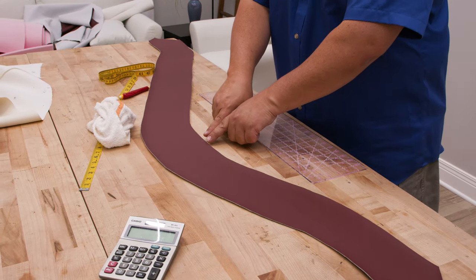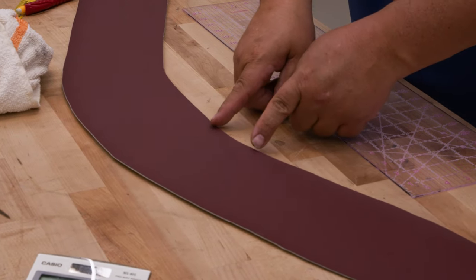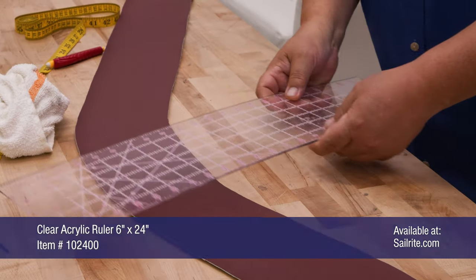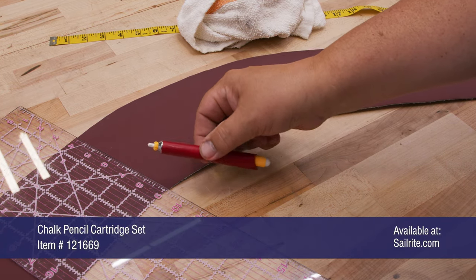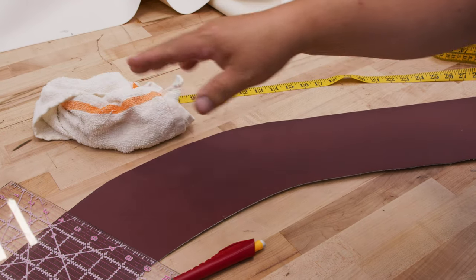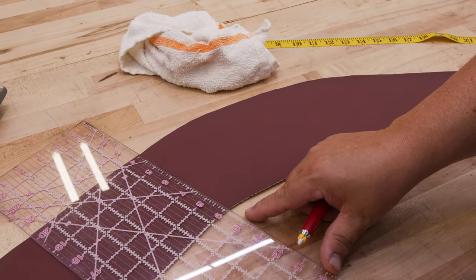So we want the lines to be perpendicular to this edge, but we want to find where it makes a transitional change. And to do that, we want to use the clear acrylic ruler. We're marking on a seating vinyl, so chalk works phenomenally well, a chalk pencil. You definitely want to have a wet rag because you may not like what you get, and you can make changes. That's the beauty of this. So don't worry about marking the fabric. The marks will come off beautifully.